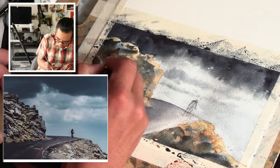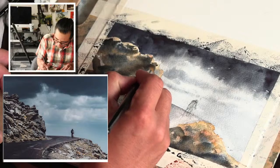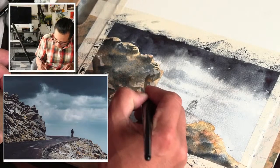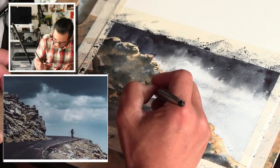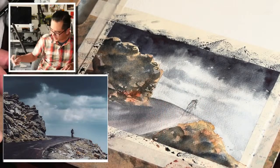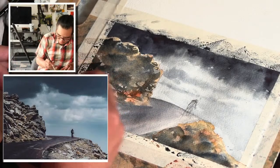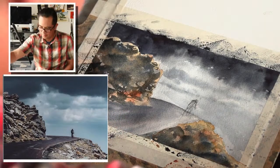That was one of the trickier lessons to learn, is that when you're painting, the point isn't to do a perfect representation of a photo or reality, because nothing's going to top reality, right? You want to have an interpretation. So this would be my interpretation of the scene.